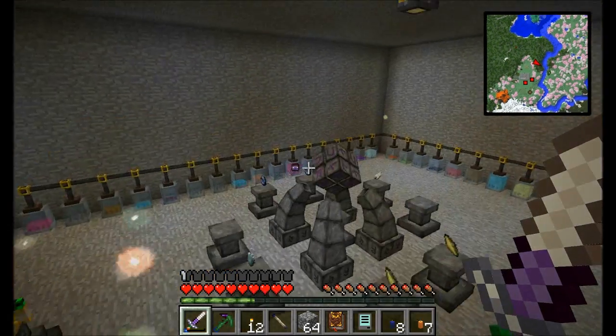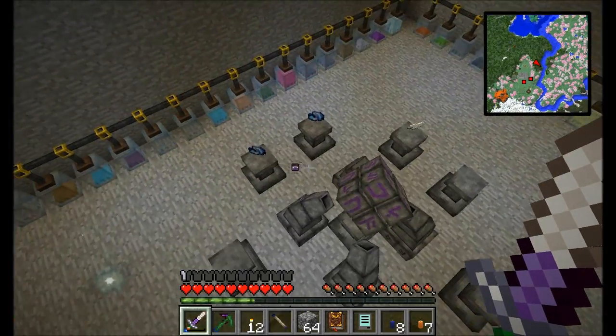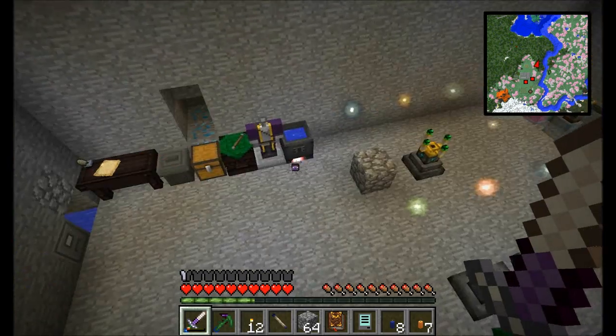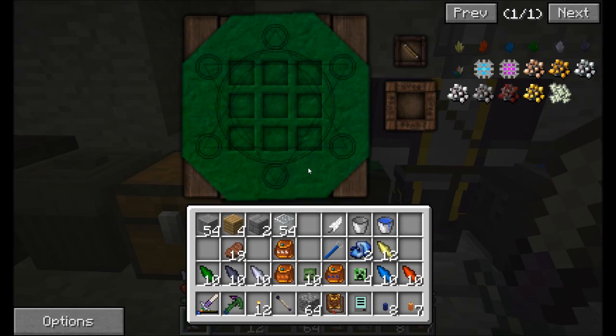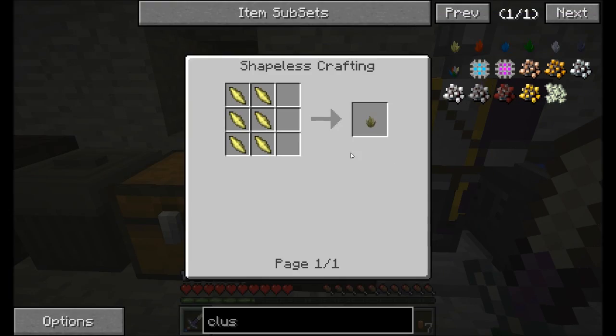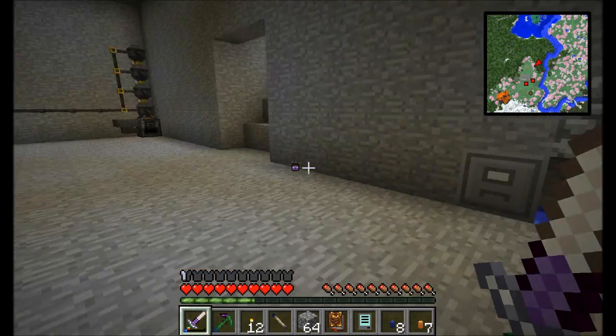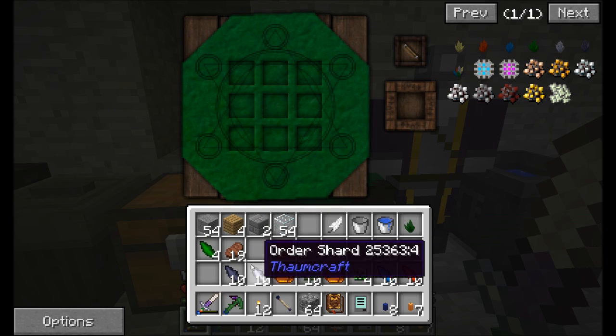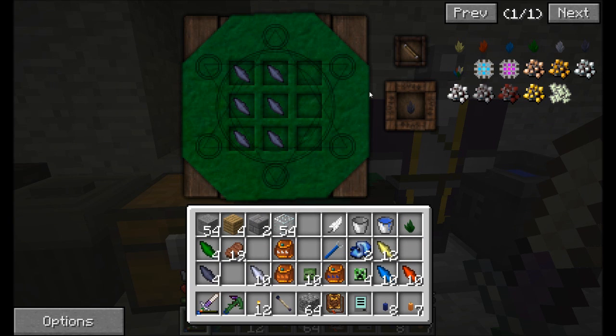So if I wanted to have 1, 2, 3, 4, 5, 6, maybe 8? Could I do that? Yeah, I think that would work. So let's get one of each. That sounds like a cool plan. I don't have a regular old crafting table here. All right, we'll do this. One of each of these. And we'll go with then 2 of the multicolors. That sounds like a good plan.